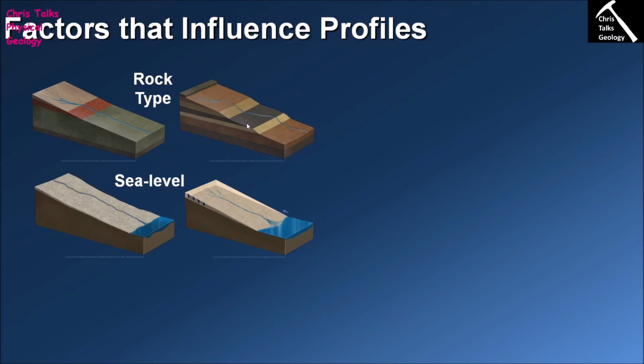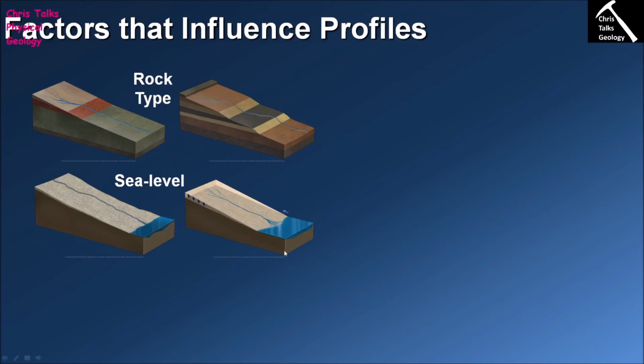So the next factor that's going to influence the profile of our river is going to be sea level, because sea level is the ultimate base level. So if the sea level changes, that changes the base level for our river, and so our river will either have to erode or deposit sediment to account for this change. So in our first model over here, we have a situation where the base level is dropping, so global sea level is going down. Well, because the base level is dropping, that means our river will be able to erode to a deeper level, won't it? And so this means that during periods when we have sea level decreasing, it causes rivers to erode downwards.